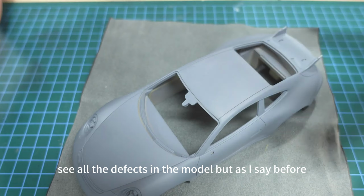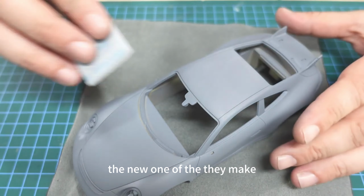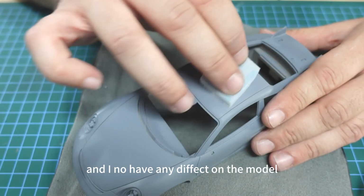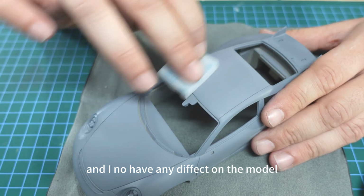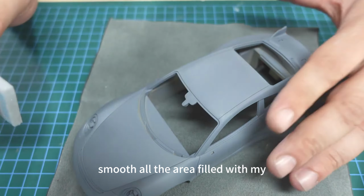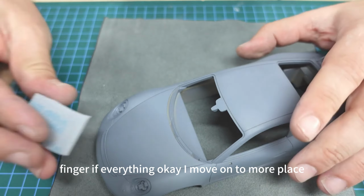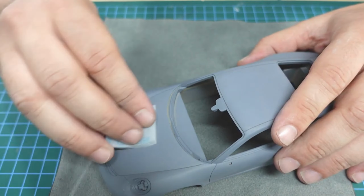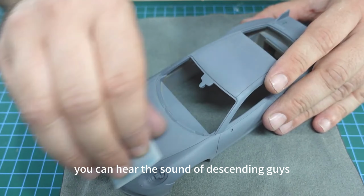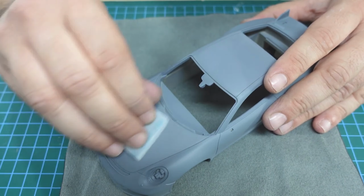But as I said before, these Alpha Model kits, the new Porsche they made, are really fantastic. And I don't have any defects on the model. I just sand off the dust a little bit, smooth all the area, and feel with my finger if everything is okay. I move on to more places and you can hear the sound of the sanding, guys. This is the sound of the sanding.